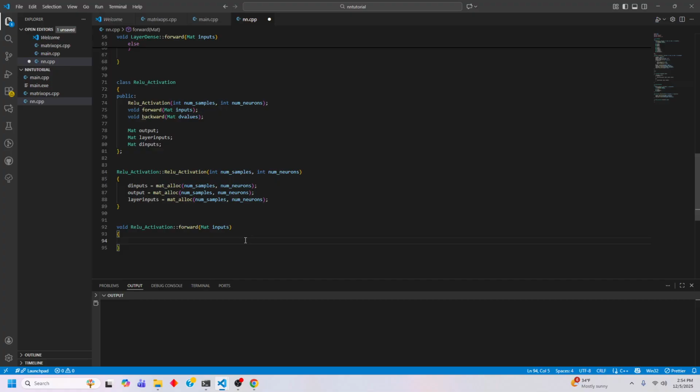It's fast calculation and fast for the back propagation as well. So yeah, it's pretty simple.